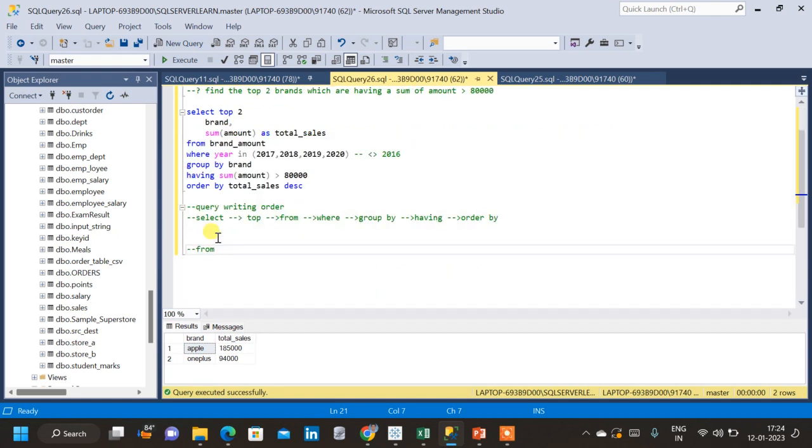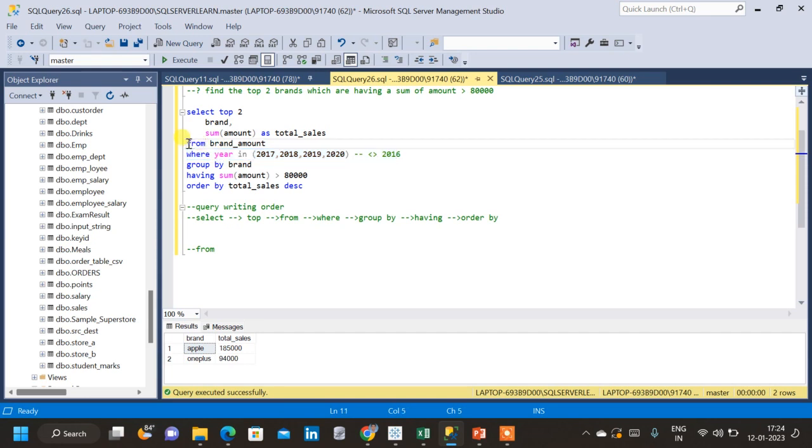Then after from, it will filter the entire data. Only after filtering will the query do aggregation or whatever operations we are going to do on the dimension or measure column. It will only happen after the entire data is filtered. So after the from clause comes the where clause. That is, the where clause is filtering the data. Whichever command is coming inside the where clause will be completed before doing any other operation.